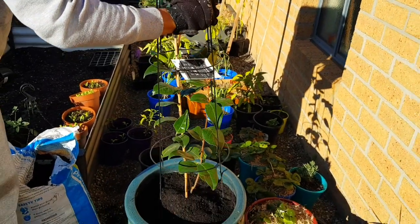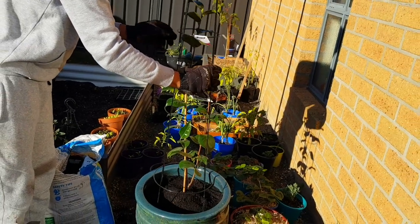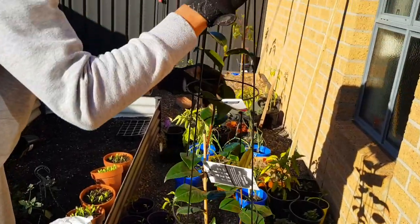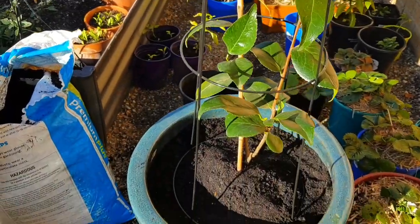We have used this type of trellis for many lightweight climbers, which I'll be showing you shortly. But this is perhaps the first time we're using it for a camellia, so it'll be interesting to watch the progress. Ensure the trellis is inserted into the soil and is stable. We don't want a wobbly trellis.